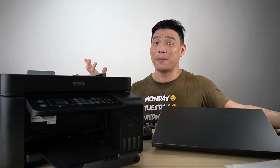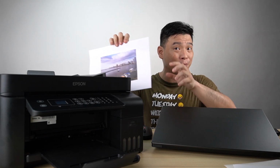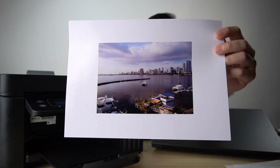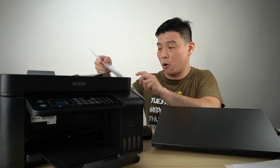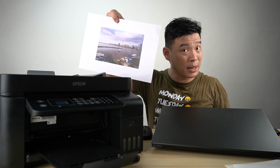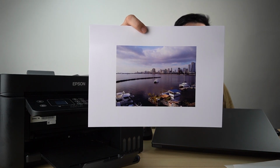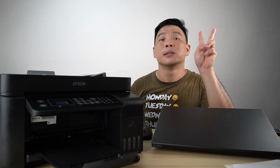So that's it for my printing adventure. I can say that probably the best printout is on the photo paper. It did give it a lot of justice, giving all the details that I want to see on this printer. It's really impressive. It was able to give me this kind of photo. There are two papers that you should avoid printing on with this printer. One is the transparent photo sticker, and two is the satin sticker paper.